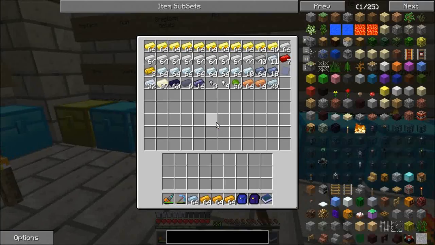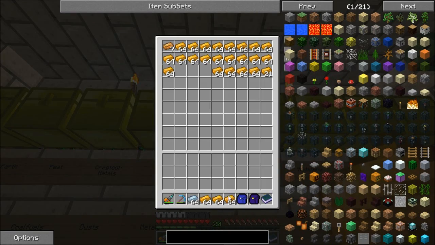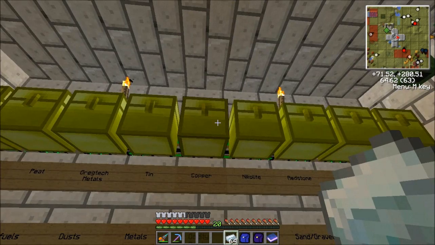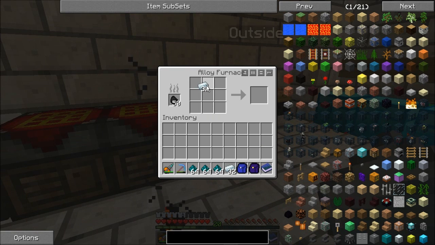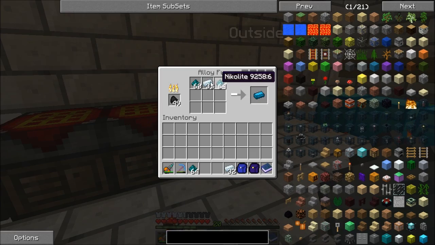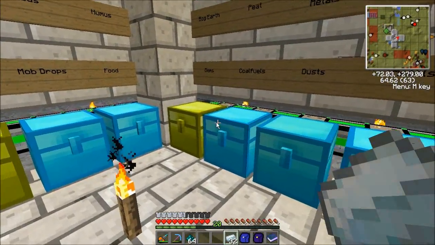Let's come over here to my metals chest, and I don't actually have any of the metal that I'm going to need for this. So let's put all of this away. And in our metals chest, let's get some silver. And let's get some nickelite out of there. And let's go ahead and start cooking up half a stack of this wonderful stuff called blue alloy. Works kind of the same as red alloy does, except this transmits bluetricity. Now, I haven't got any bluetricity yet, but we'll get there. That's what this episode's going to be about.